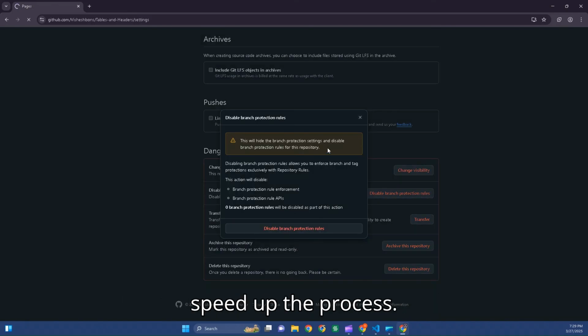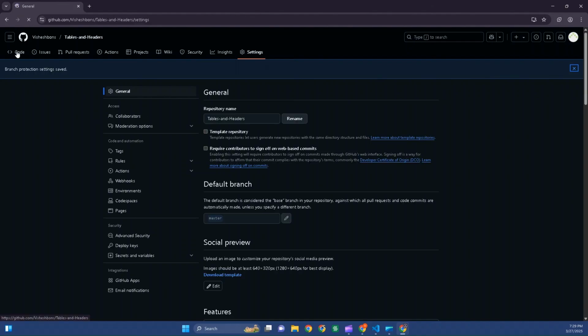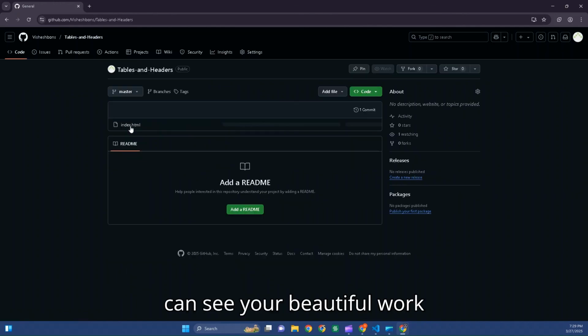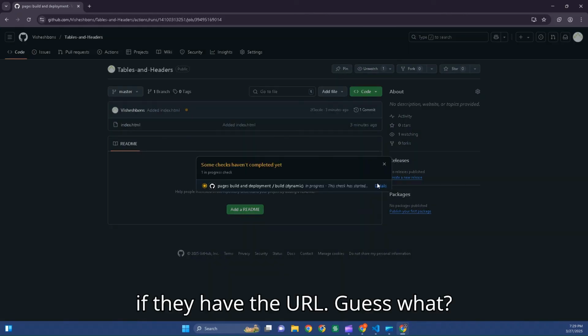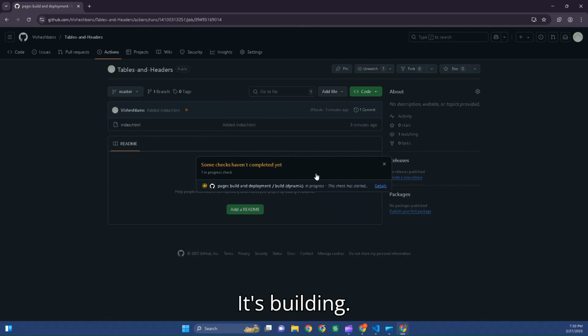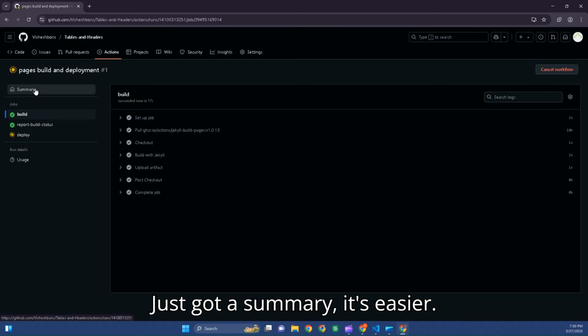It just helps speed up the process. So now anyone can see your beautiful work if they have the URL. Guess what? It's building. Just go to summary, it's easier.